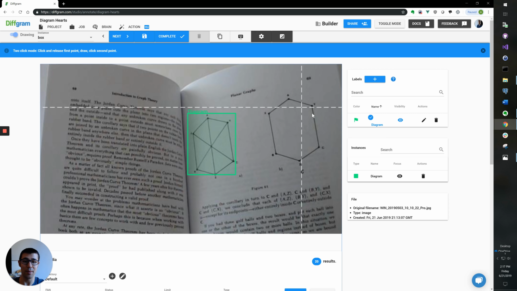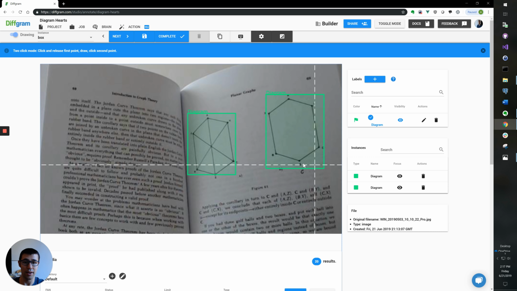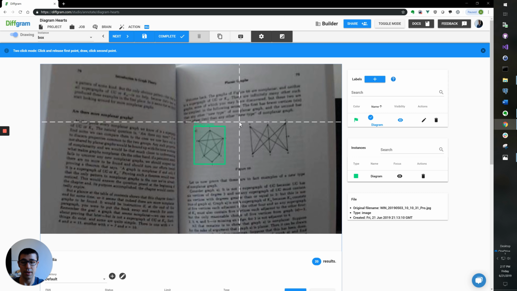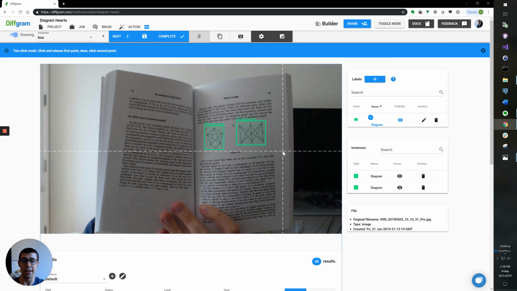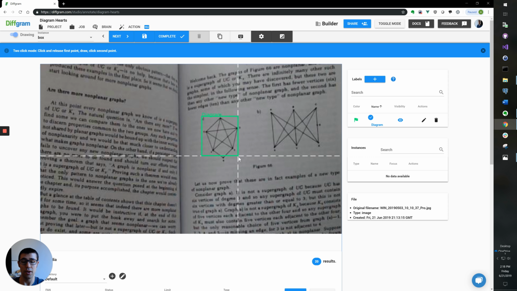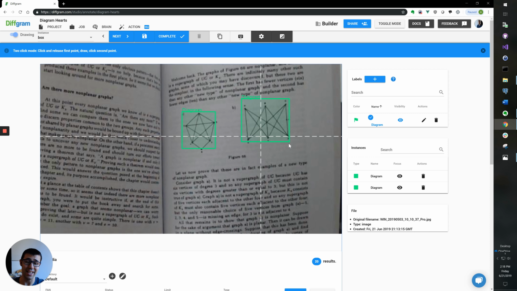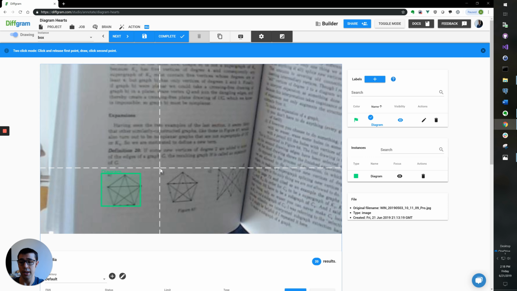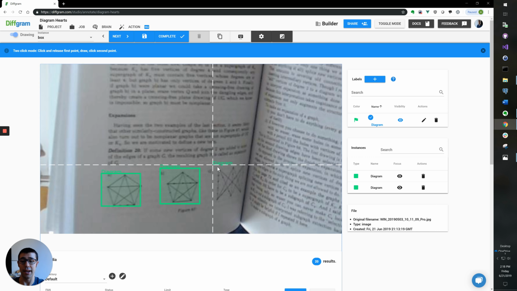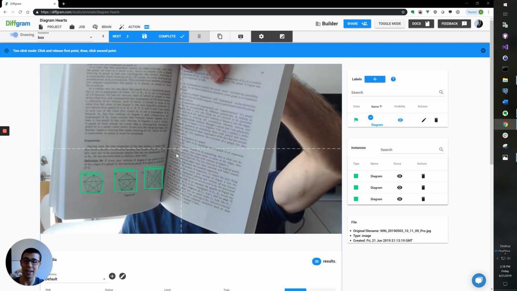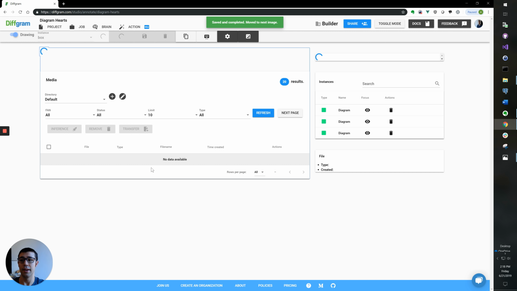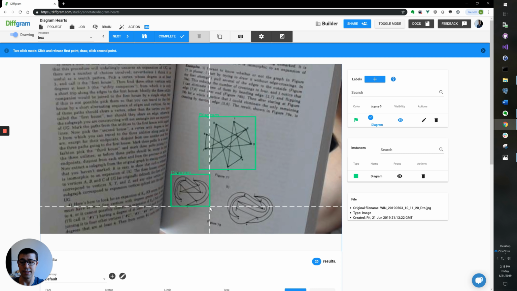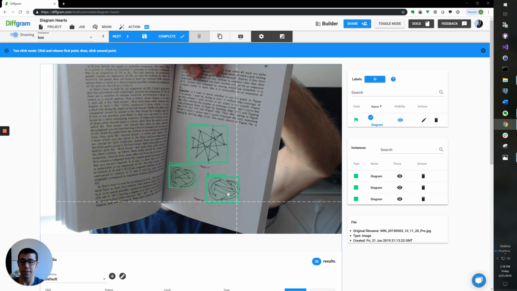We only uploaded 20 images, so we're going to go here and go here. Awesome. So you can see that we're giving enough variety because basically all of the actual diagrams are either slightly different images, slightly different angles, or they are just completely different diagrams. There's a concept called synthetic data. And so basically it does different things like rotating the image or fiddling with it. And perfect, so now on to the next list, halfway done. And Diffgram creates that synthetic data for you automatically. So you don't have to worry about that aspect of it.